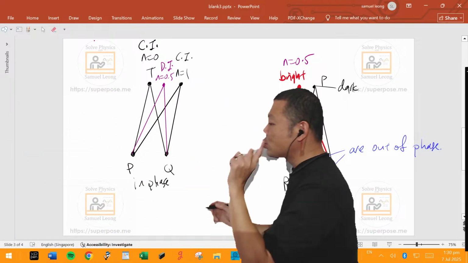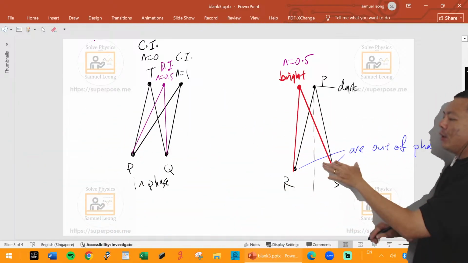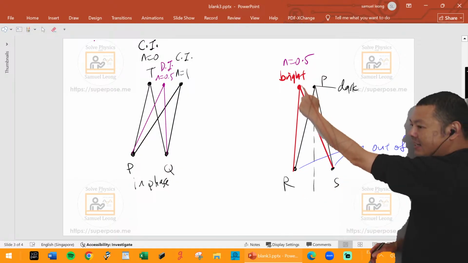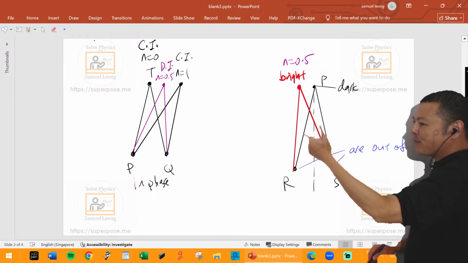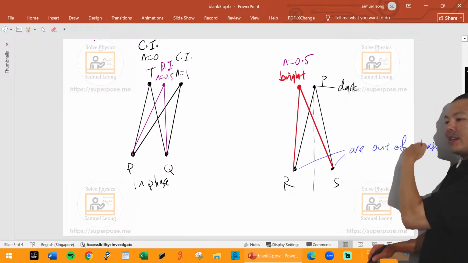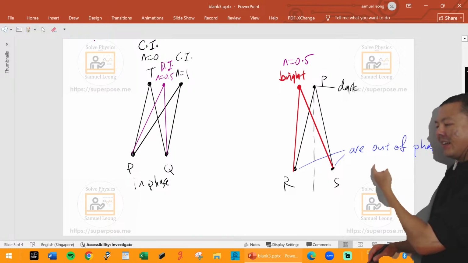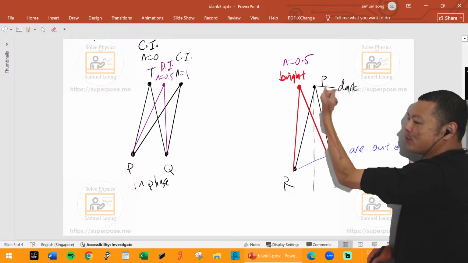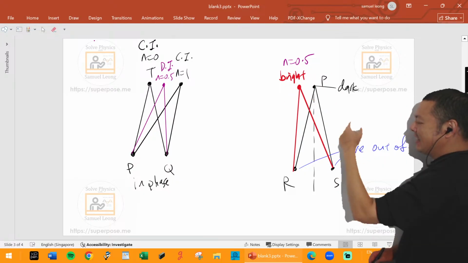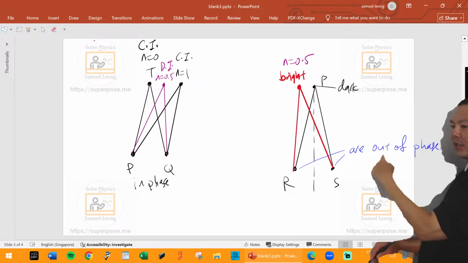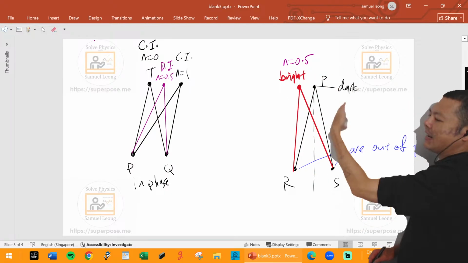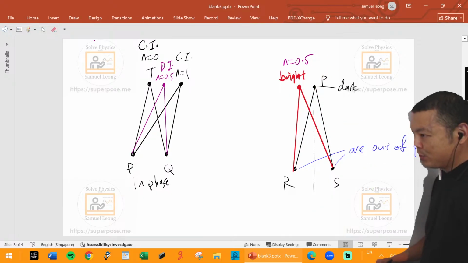So the idea here is two wrongs make a right. They're out of phase, and then the path difference makes them out of phase again. So out of phase becomes in phase. Because when you're out of phase, you shift by half a wavelength. Then when the path difference is half a wavelength, you end up being in phase again. So therefore, it's a bright fringe. So there's something wrong at the source, there's something wrong with the path, they kind of net off each other, it becomes a bright fringe. Two wrongs make a right.